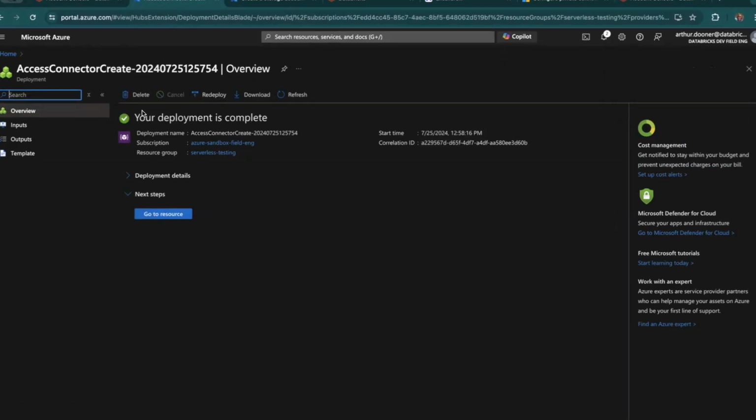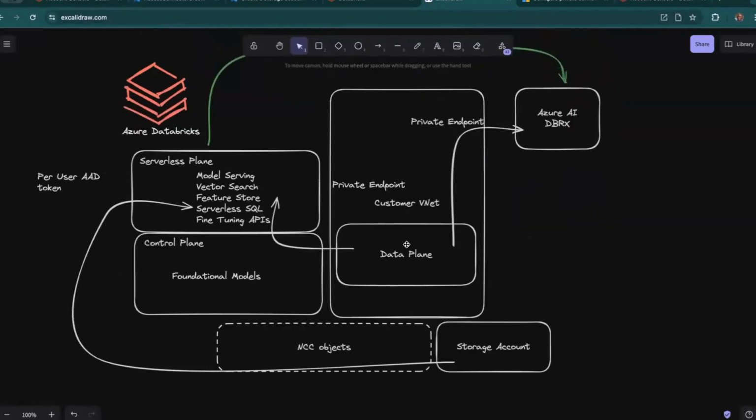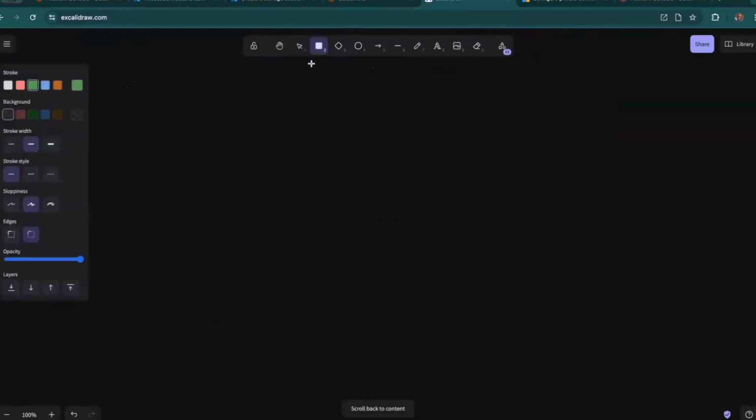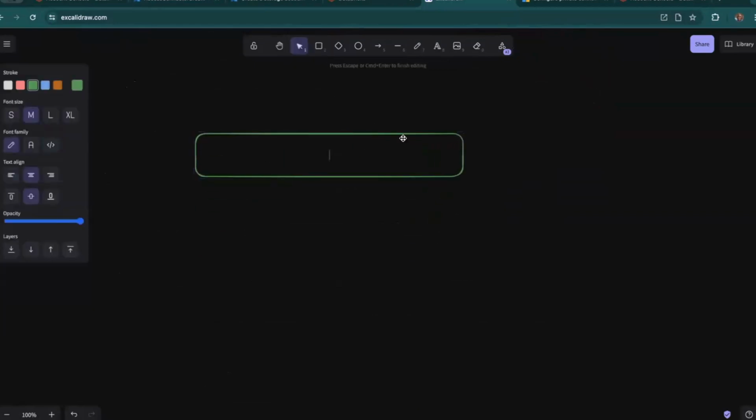Access connector is the identity permission layer. So to back up a little bit, right? All of this that I'm showing you here is networking, like how these networking objects work with one another. What I really want to show you is that there are a couple different layers of security, right? Obviously more than a couple, but I'm highlighting these two.